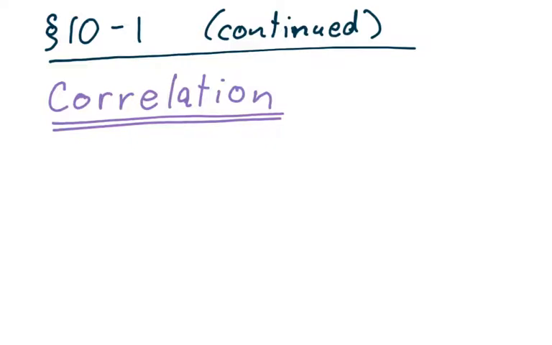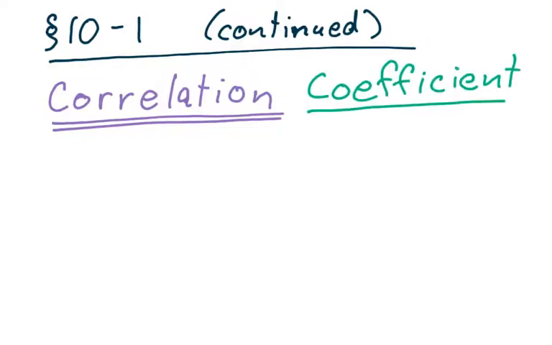In the first section, we're continuing on talking about the idea of linear correlation. Now we're going to develop an idea that we can put a number to: the correlation coefficient. Remember, a coefficient is just a fancy mathematics way of saying a number of some type. So that's exactly what we're going to be doing here. We're going to be trying to calculate, in numerical terms, whether there is linear correlation.